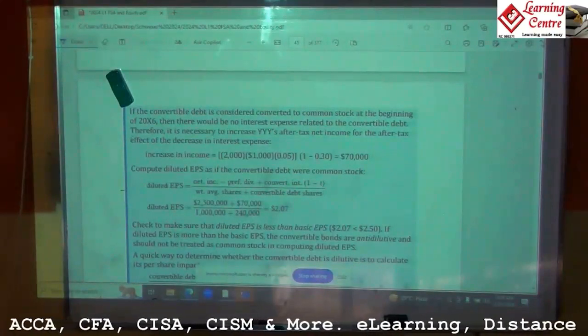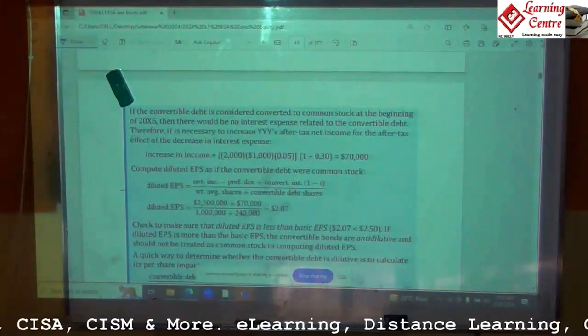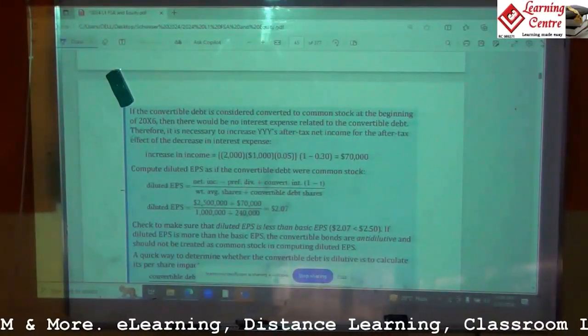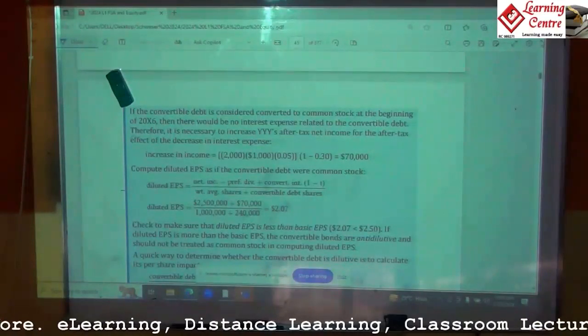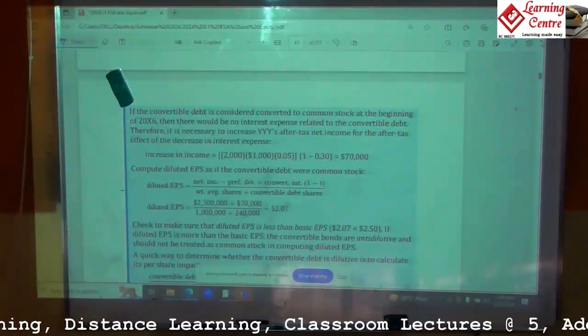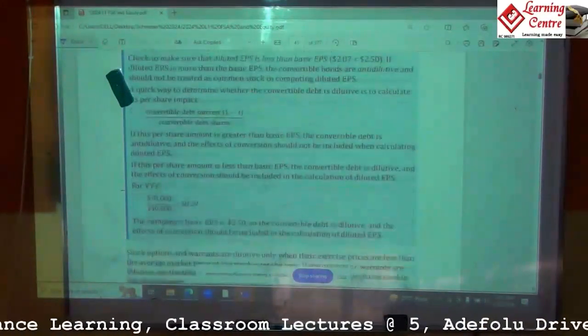Makes sense? So that's it. You don't need to cram any big formula. Just understand the logic and you're able to apply it simply. If you cram a formula and you're not able to apply it, it's a waste of time. Just understand the logic and apply it straight. So let's go.